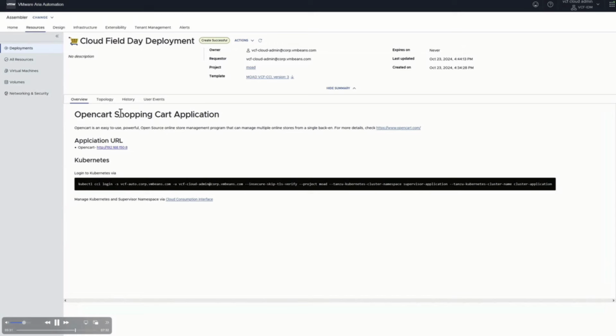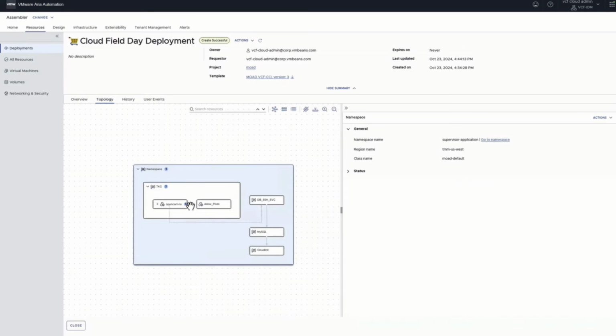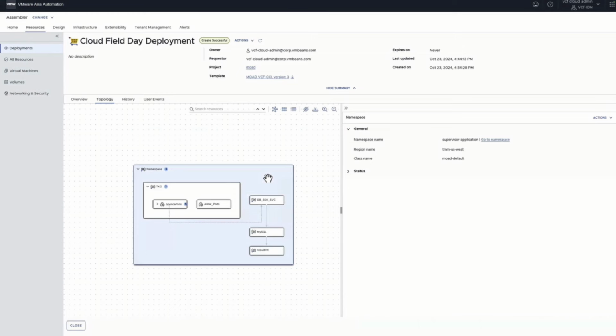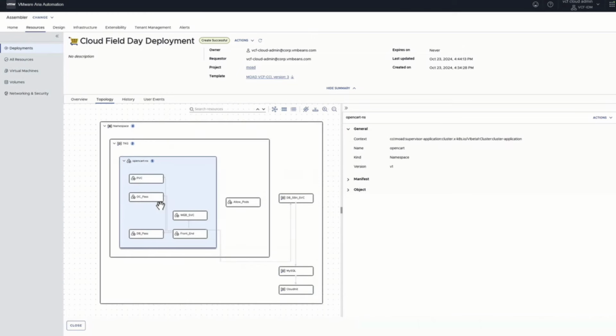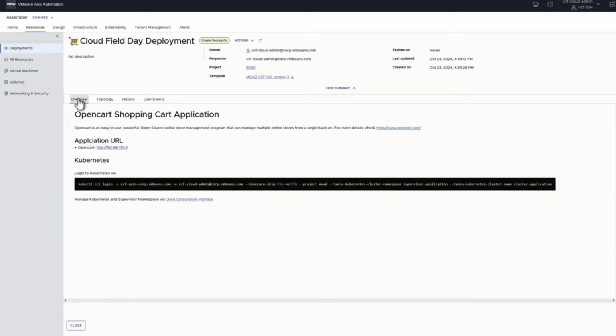So this is just an example of what you can do from the initial deployment. Now, the other thing that we may want to do is also look at the topology. We can see a very similar visual in terms of what we actually deployed. We can take a look at things like the information about the MySQL system, and if we wanted to find out what was in the manifest on certain objects, we can do that. And then I can also delete this entire deployment if I need to.